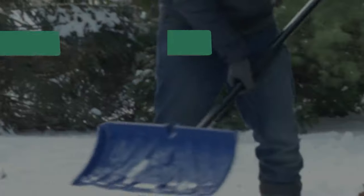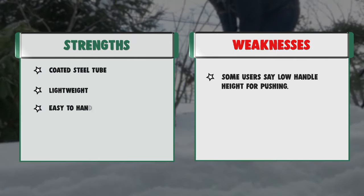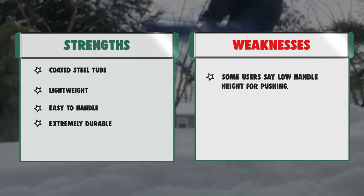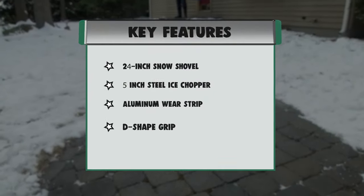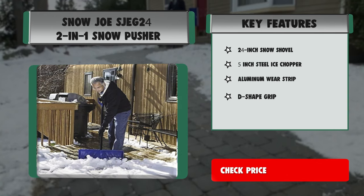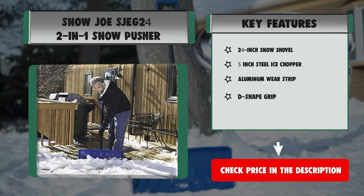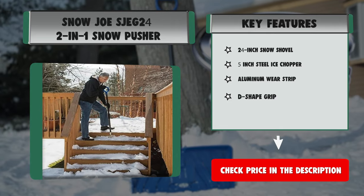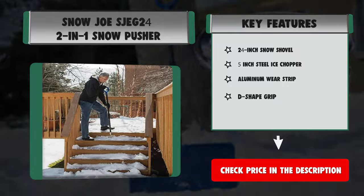The SJEG 24 has a 24-inch by 11-inch poly scoop and D-grip handle to easily handle all snow types. Ergonomic and lightweight, the Snowjo Edge makes tough winter chores easy. This model also includes a steel wear strip for extended scoop life. Feature: 24-inch snow shovel, 5-inch steel ice chopper, aluminum wear strip, D-shaped grip. Strength.